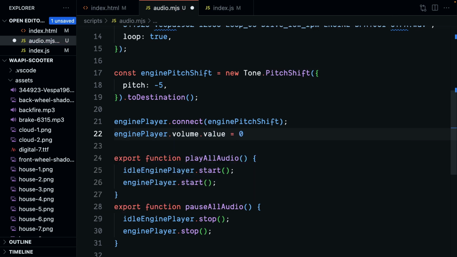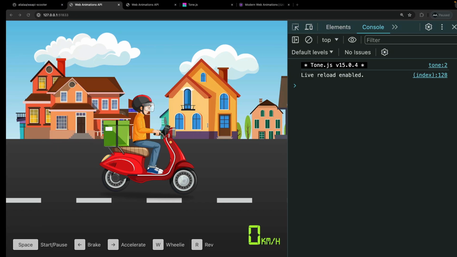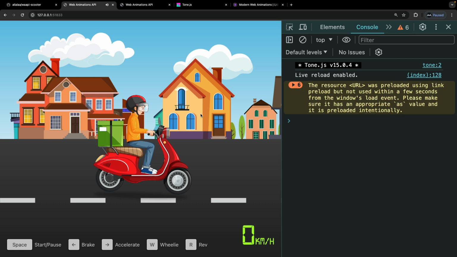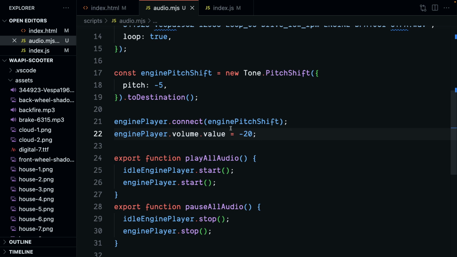So 0 is the full audio. If we do higher than that, it's going to be higher than normal. If we do a negative value, it's going to be lower than normal. So let's make it maybe -20, and we shouldn't be able to hear it initially, right? And of course, as we accelerate, we are going to increase this volume.